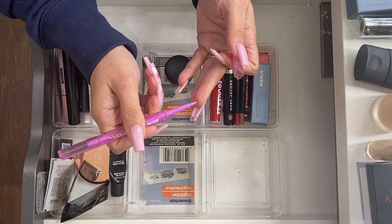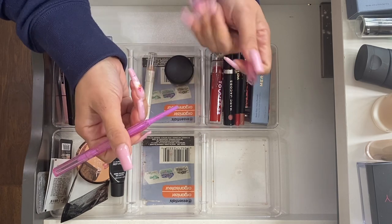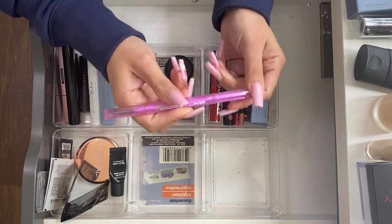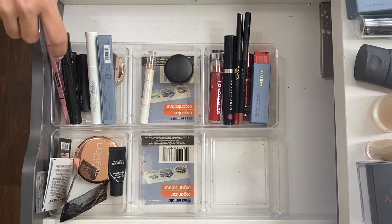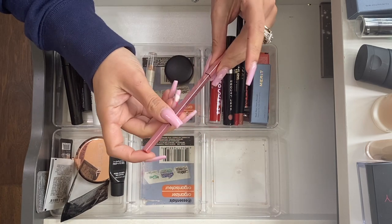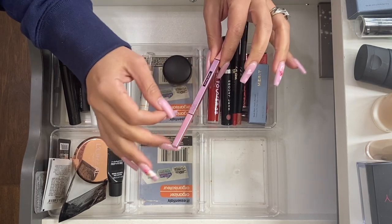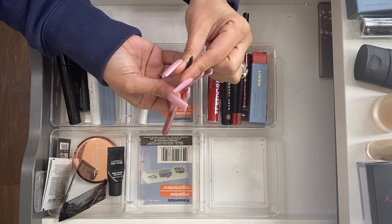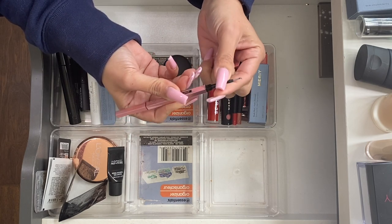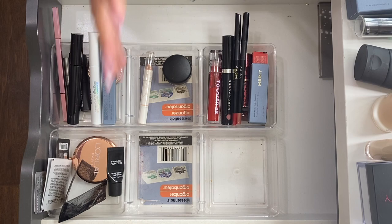I finally have hardly anything in it. It's not coming off anymore. I feel like it's just done. This is it for the Kosas Brow Pencil. So I'm going to go ahead and call this guy an empty. And I do have another one in here. This is the Makeup Revolution one. It's not a very good match for me. It is a warm brown. It looks a little bit too warm on my brows, but this isn't a project, and I'm just gonna go ahead and roll with it. I'm gonna use it. I can always top it off with a brow mascara if I don't want it so warm.